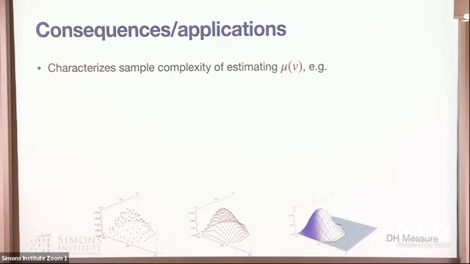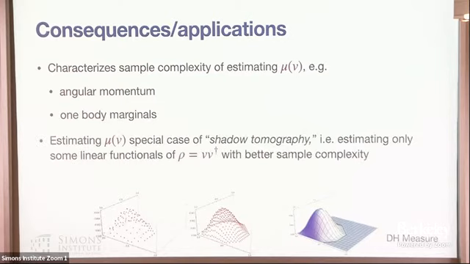So the way we think about this is, it tells you the sample complexity of estimating the moment map itself. The moment map is often an interesting quantity, and our result tells you exactly what the asymptotics are for this sample complexity. It's sort of weird that it's in terms of some optimization problem, which you don't have a closed form for, but that is the answer, so I can't do anything about that.